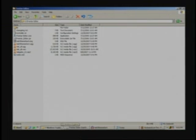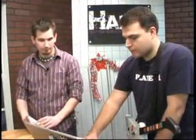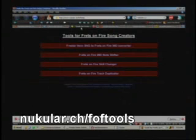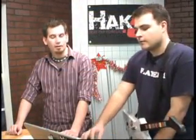And you take that song file, that SNG that we just made, and you have to go back onto the internet. In the tutorial, it links you, and we'll have this link in the show notes as well. It's nuclear.ch/FOF tools. And this is basically an online converter to convert the song file into the actual Frets on Fire mid format. Oh, okay. So that's all it does.